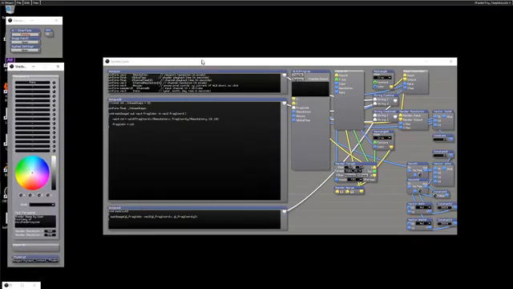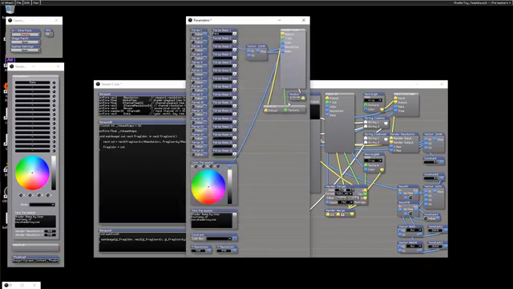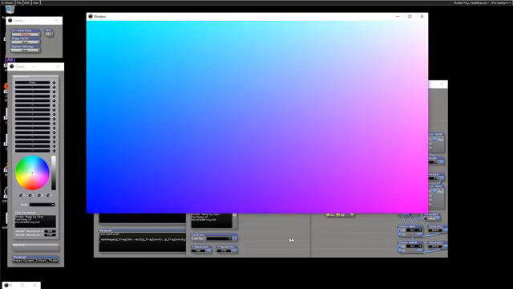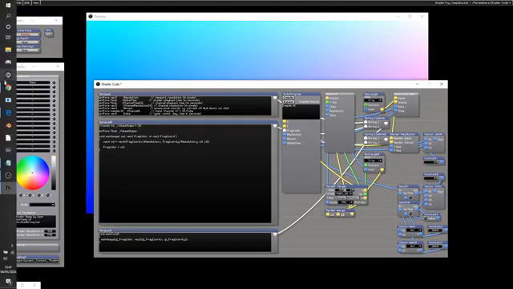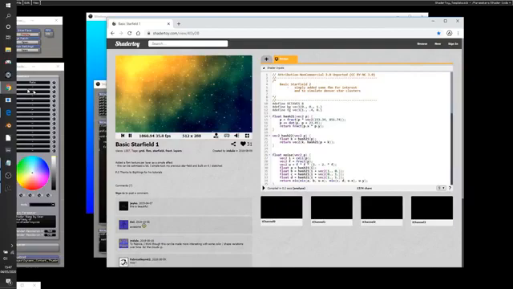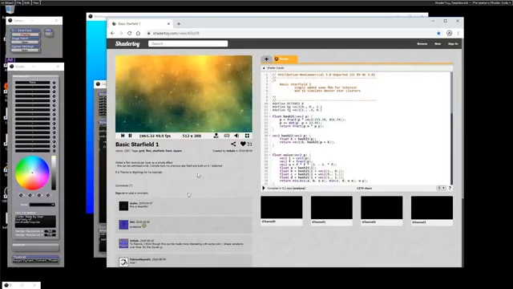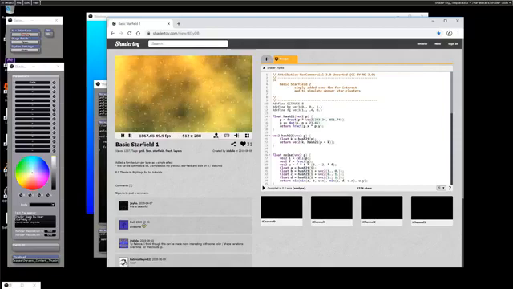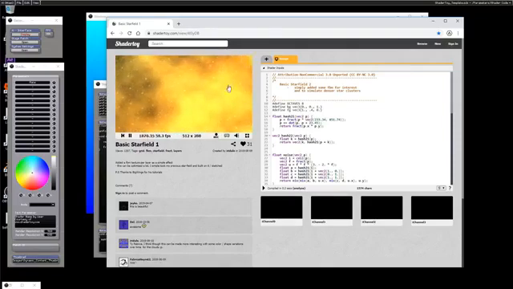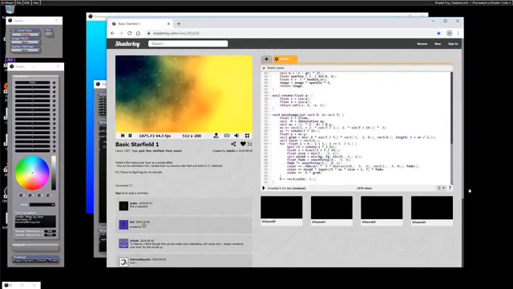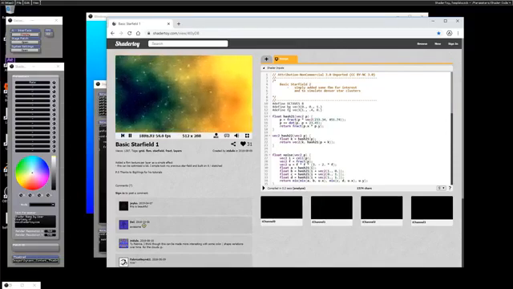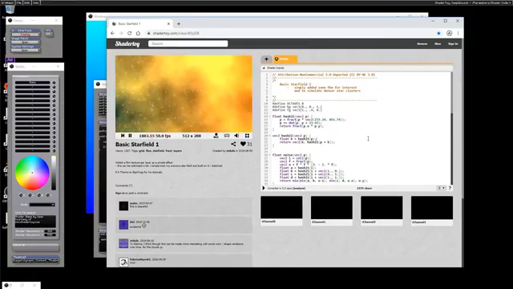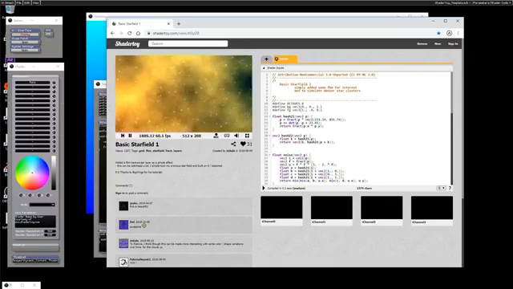Okay, so I have an example. In fact, I forgot to open my window. There we go. I have an example from Shadertoy. We're going to paste this basic star field. Now, when you come on to shadertoy.com, when you choose a specific shader, it will often present you with a lot of code at the side. I'm not going to go in deeply today as to what shader code is and what it does, but I wanted to show you that it is possible to copy and paste pretty hassle-free. You'd usually have to do a little bit of editing.